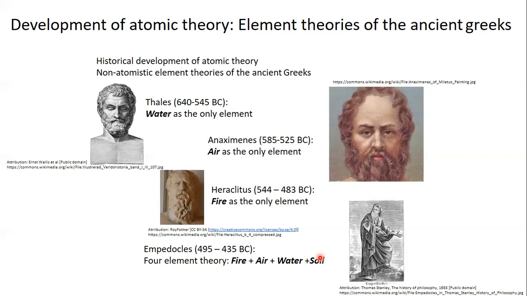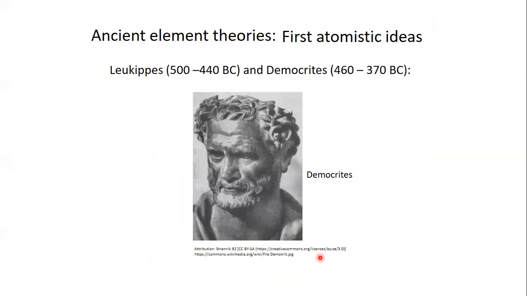But this idea was actually also introduced by the ancient Greeks, in particular by Leucippus and Democritus. Okay, so they had the first atomistic ideas, which means that when you take a piece of material, particle, then you can divide this particle into smaller particles, and these particles you can divide into even smaller particles, and so forth. But you cannot do this infinitely often. Okay, you can do this only a finite number of times until you have particles which are not further divisible. Okay, and these particles then would be called atoms, and a particular type of atom would constitute an element.